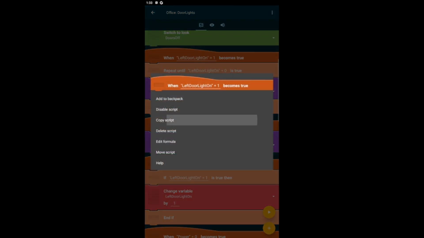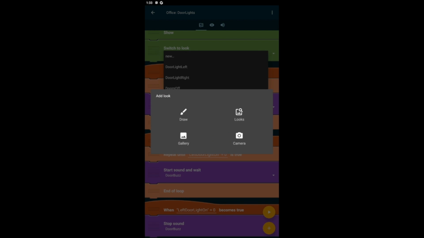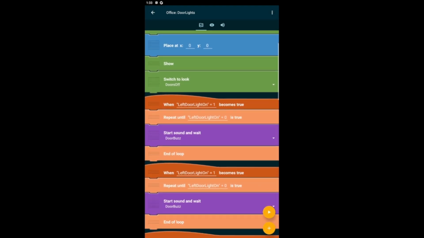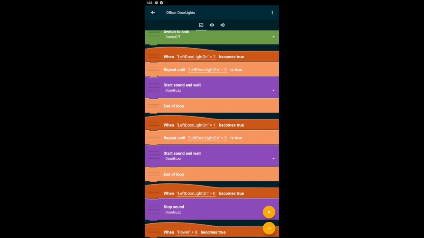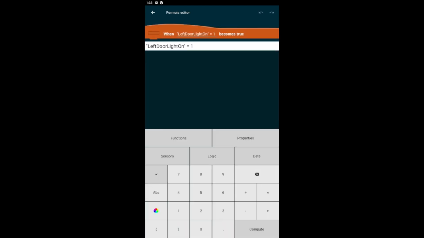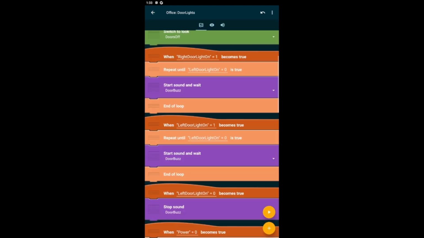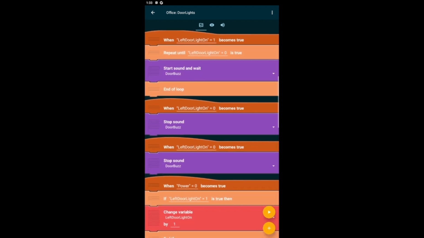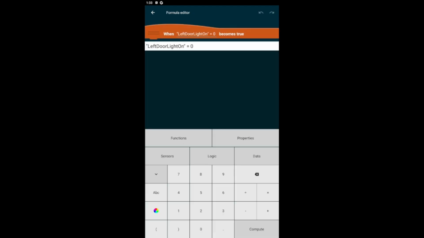Do that for the right one too. When right door light on equals 1, or equals 0.